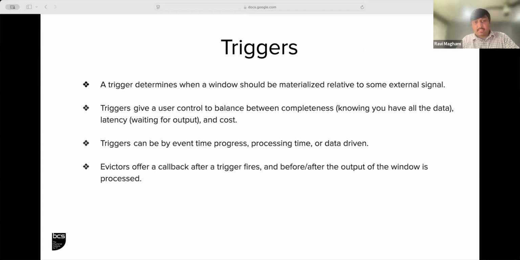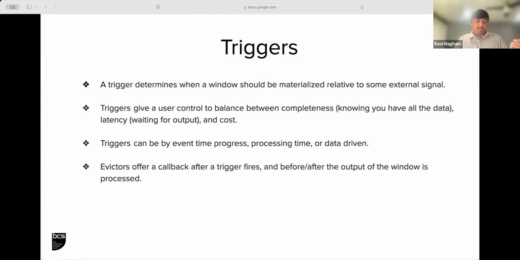Okay, so the next one is triggers, where we have seen you're going to have the streams, you bucket them into windows, and then the event times help in determining in which bucket or window that event should be put into. And then the next is triggers. They determine when the window should actually end and what should be done at that point. So you could have event time based triggers or processing time based.